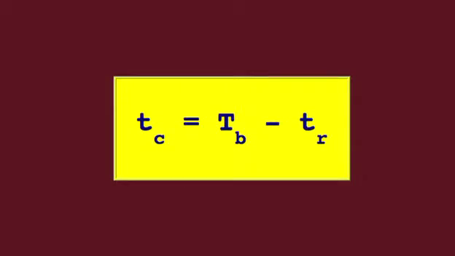Since the time area method does not provide diffusion, the time of concentration is effectively the difference between hydrograph time base and rainfall duration. On the runoff concentration only, the time of concentration is the time elapsed between the cessation of rainfall and the cessation of runoff. Therefore, T sub C equals T sub B minus T sub R, in which T sub C is the time of concentration, T sub B is the time base of the time area hydrograph, and T sub R is the effective rainfall duration.